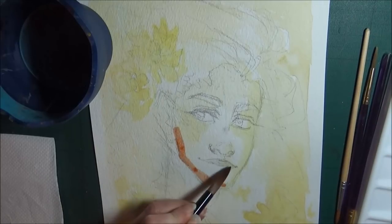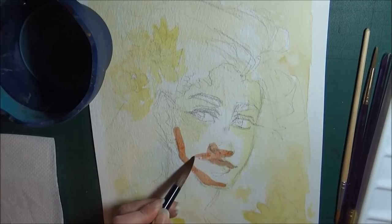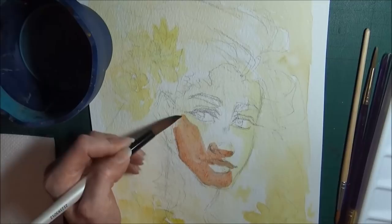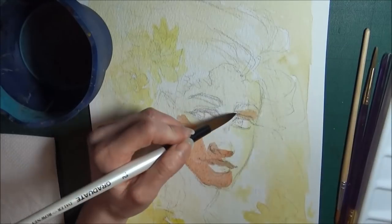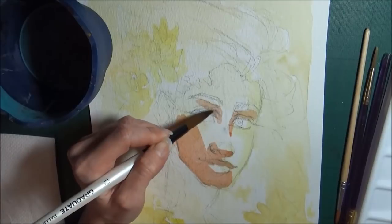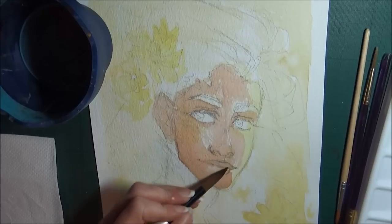So for this practice piece with these watercolours, I was originally going to do a little seasonal type drawing of some of my characters, and then I realised it was probably getting a bit too far past Christmas to be doing that, so I just decided to work with this super quick sketch that I did of my original character, Alora. She is a character from Wired who I haven't actually drawn before. Her name is Alora, spelled A-L-O-R-A, just to clarify, because some people, when I say it, think that her name is Allura, like from Voltron, but no, it's Alora.